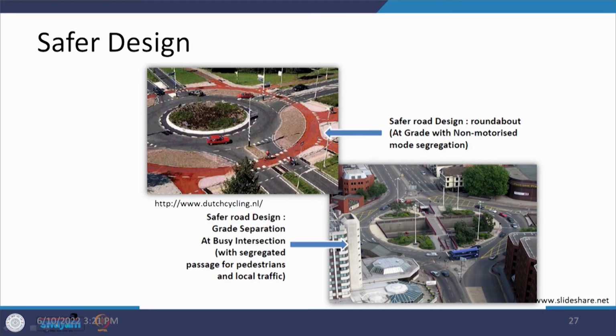So, this is another case where you found that a roundabout is being provided, and in that roundabout textured surfaces are being used, and these textured surfaces define the paths for the non motorized vehicles. Or the other way of doing it is that it is being provided in terms of a grade separated condition, where the traffic is moving at different levels, as well as there are spaces being provided for the pedestrians to cross this area at grade separated conditions, say in terms of a subway or so on. So, this is also an important aspect when you have to take care of such intersections in an urban area which is quite busy.